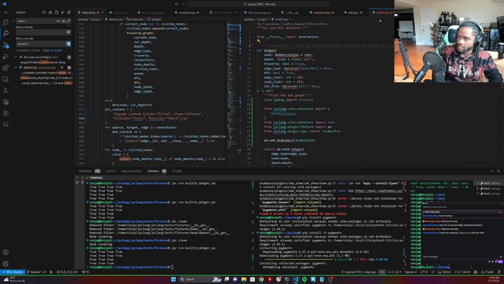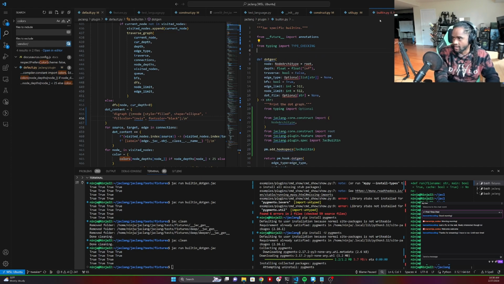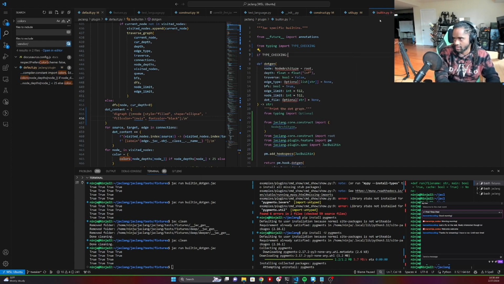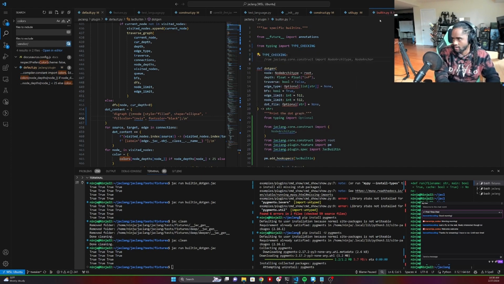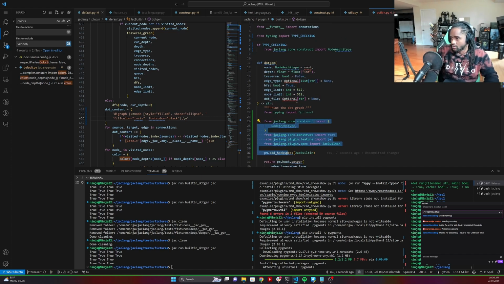So we could do this: from typing import TYPE_CHECKING, and then if TYPE_CHECKING, we can grab that one because we need it here. We can make all of these optional, and then fill in the defaults inside the function.